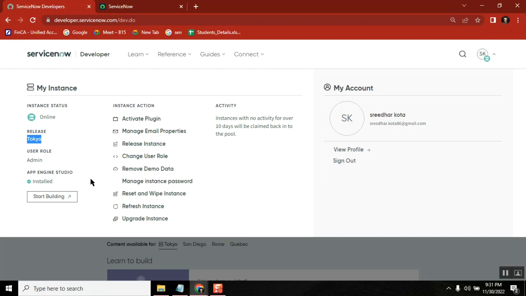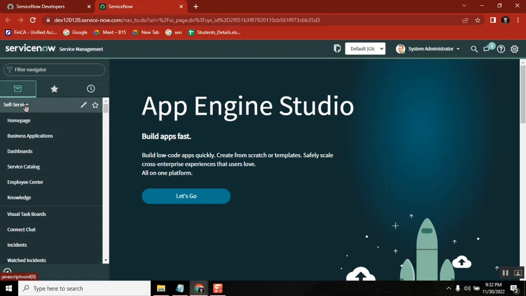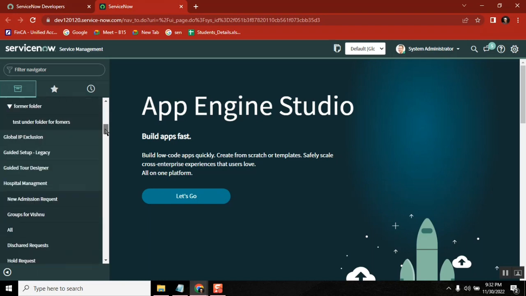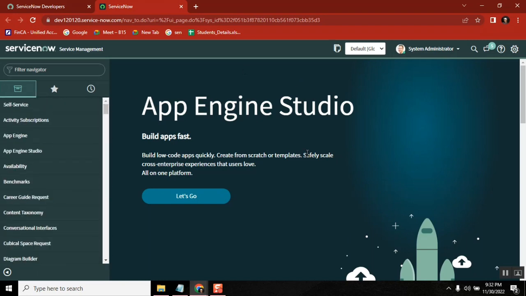Second thing, remember, when you are creating the instance for the first time, observe the user role here. This is very important. By default, sometimes an instance is created but you don't see all the options that we see. Now I am showing you, you don't see all these many options. It shows in a different way.